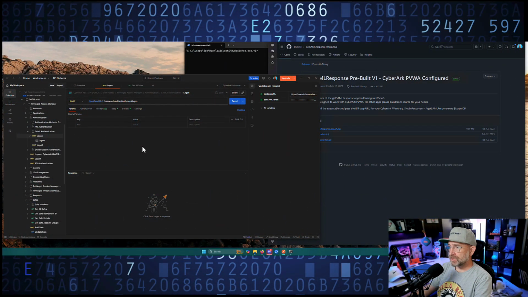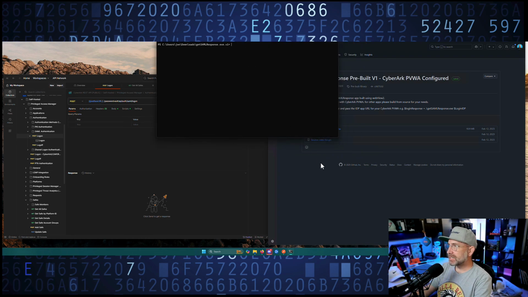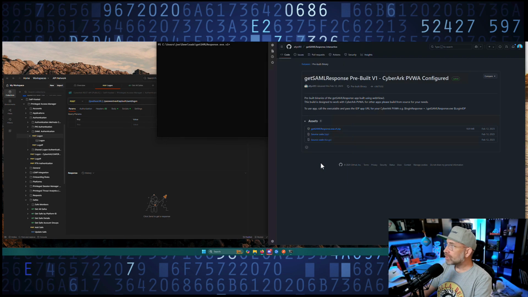So with all of that set up, let's go ahead and look at how we can troubleshoot or test out SAML authentication through the API and what that looks like. Today I'm going to be using Postman in order to interact with my self-hosted version 14.6 PAM solution. I have the GitHub page up from AliNL93 for the Get SAML Response Interactive. I downloaded the executable zip here, and I am in PowerShell ready to utilize that in my PowerShell console. So we're going to be using these three today.